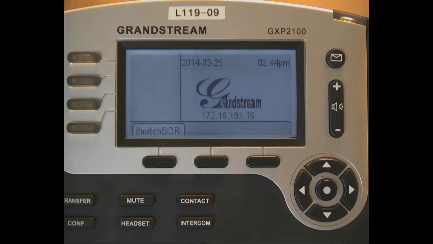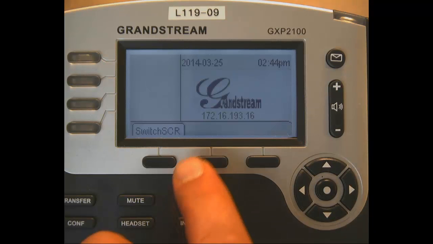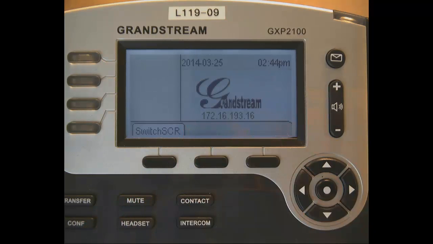After it gets done rebooting, you can see that it does come up with a new IP address. Later on, when we work with remote administration of this, it's going to be very important to always pay attention to what that IP address is. It can change frequently, and very likely we could be reprogramming somebody else's phone. So always check that and keep track of it.